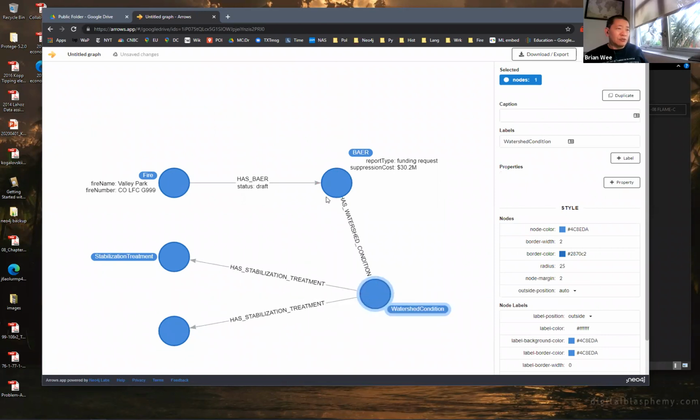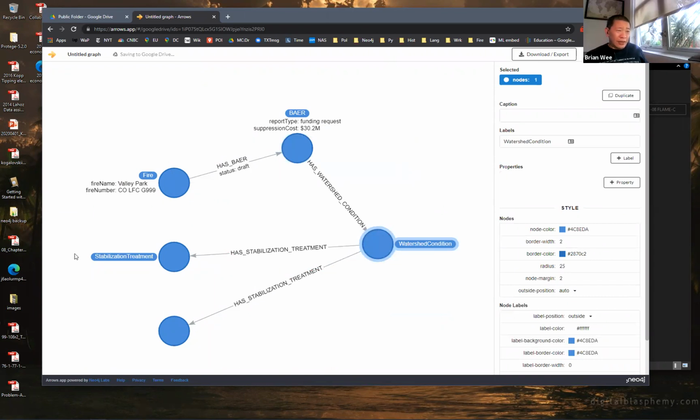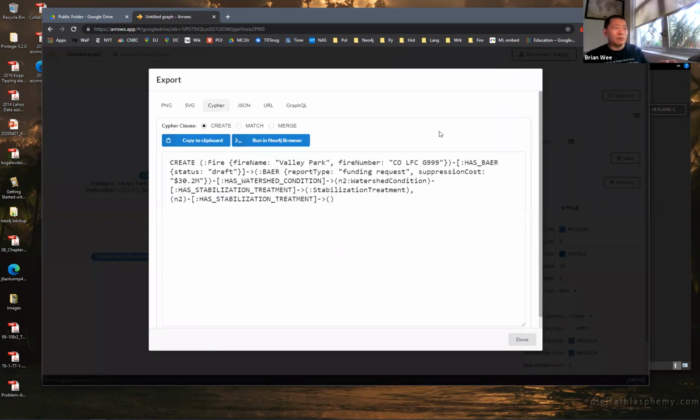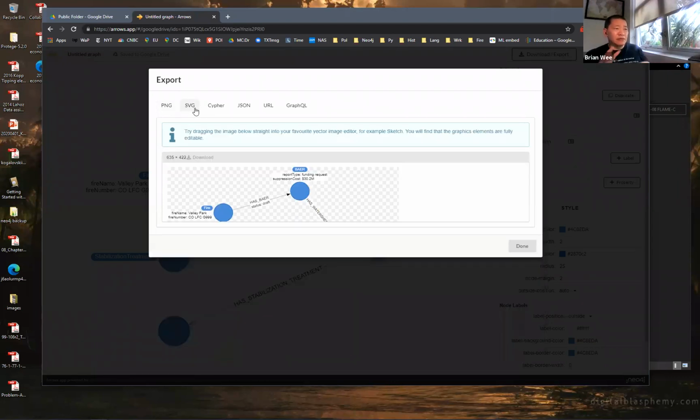Let me just show you one more thing, and I'll open up for questions. You can actually work in this graph in groups. And the important thing about this is to download, export. Go explore this by yourself, but there are a number of options. When I click download, export, it allows you to, of course, download as a PNG or a graphic. SVG is a vector graphic, so you can import it into a vector graphic package.